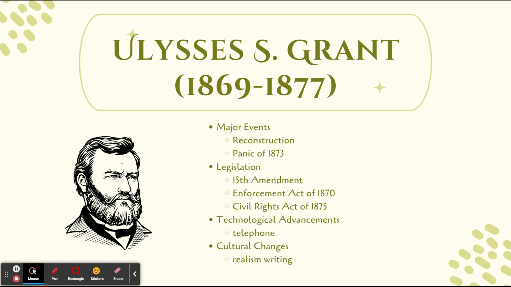During his presidency, we also see the passage of the 15th Amendment, which expands the right to vote to African American men. We also see the Enforcement Act of 1870, which is also known as the Ku Klux Klan Act. It was aimed to combat violence and intimidation aimed at African Americans and especially step out against the KKK. The Civil Rights Act of 1875 further protected access to public accommodations such as transportation and hotels to all citizens, including African Americans.